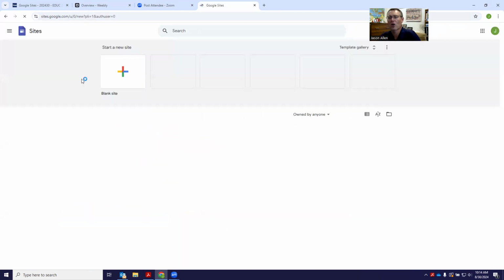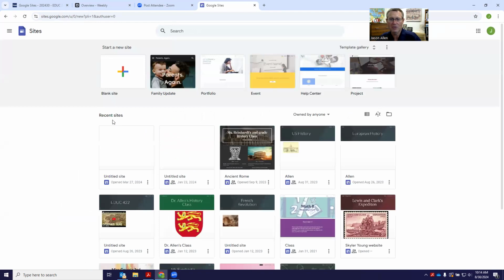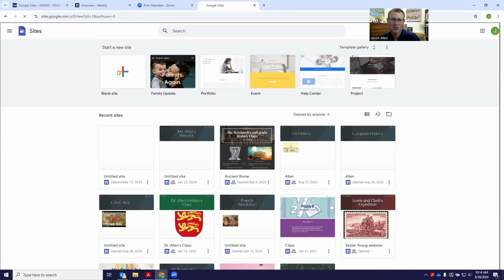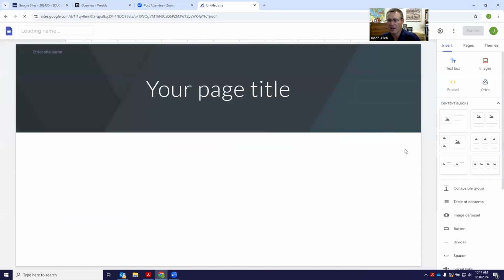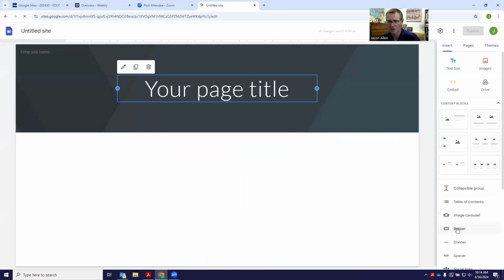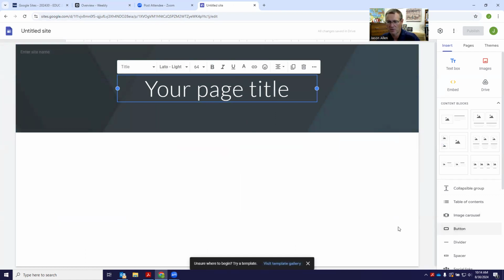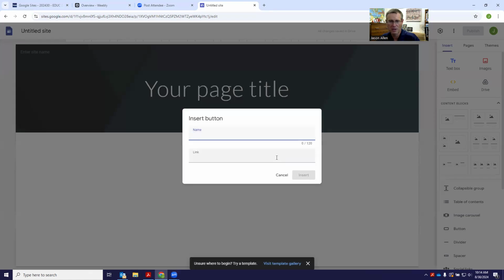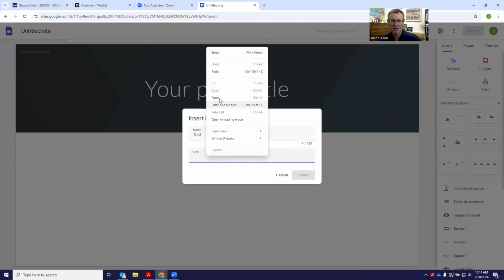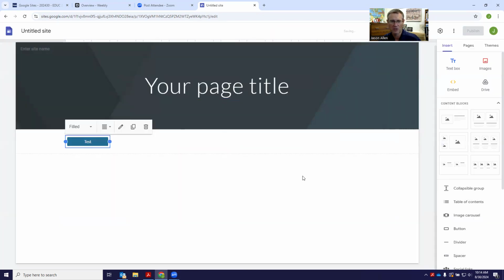And you should have a Google login. And if you do want to use this, as you can see, I've actually made some and experimented in here. There's different templates you can use. You can just hit a blank site, and everything that you do over there, you would just literally click. So you would put your page title, and you could just do this insert button, text, and a link to whatever we wanted. I think I still have that Disney one. Boom. Let's insert, and you could click on it there.